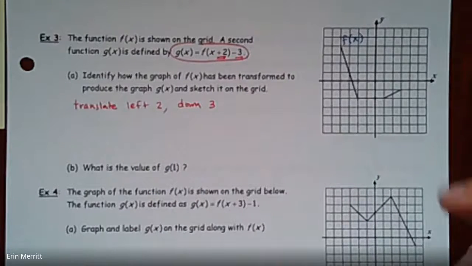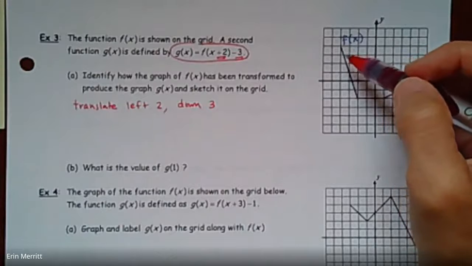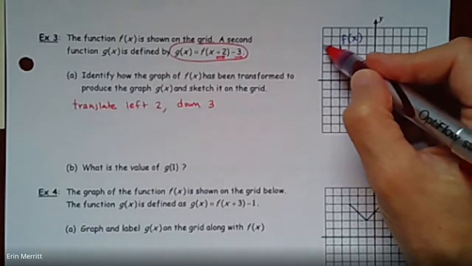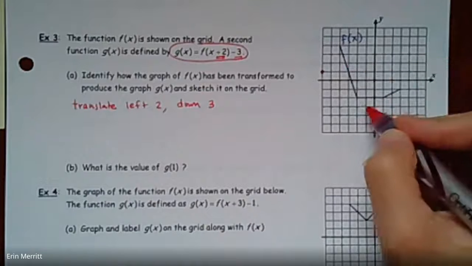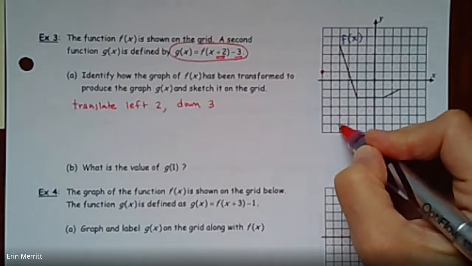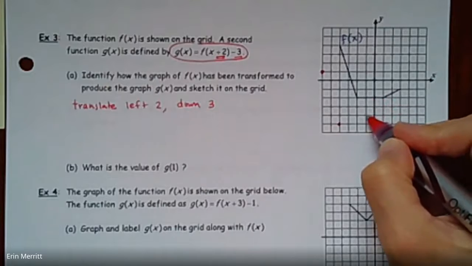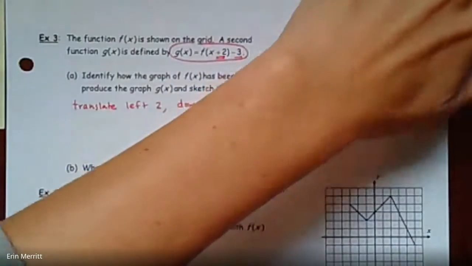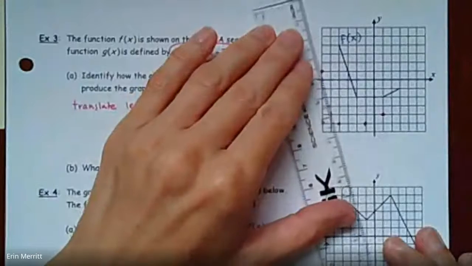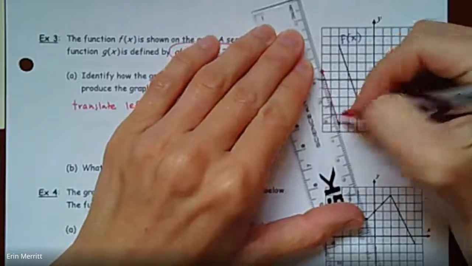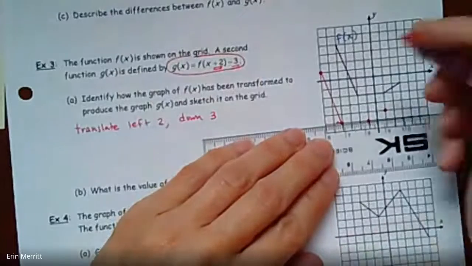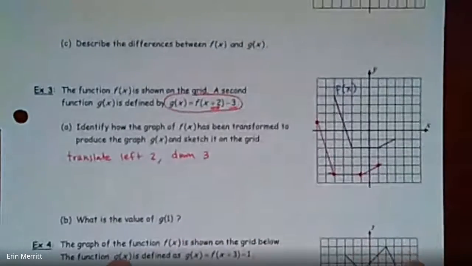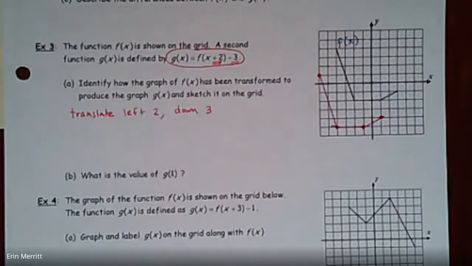So let's do that. You can take each of these points. You could turn them into coordinate points if you wanted to, but I think these are fairly easy to just take the corners and go left 2 and down 1, 2, 3. Walk this corner left 2 and down 3, and keep playing that game. What we should see is that same shape emerge, same size that it was before, and then connect all those dots. Now, if you don't have a straight edge, be as neat as you can be so that you don't end up with a big old mess on your paper. So that's the first part.